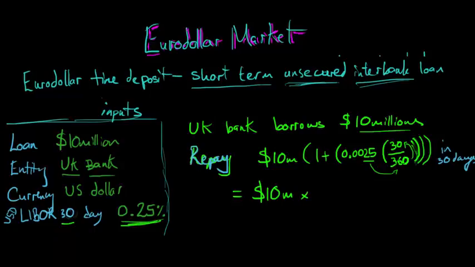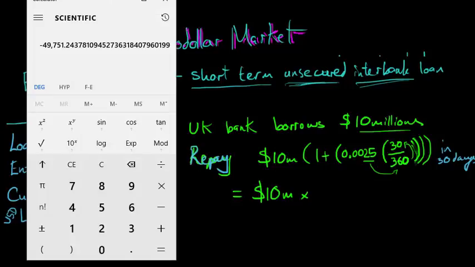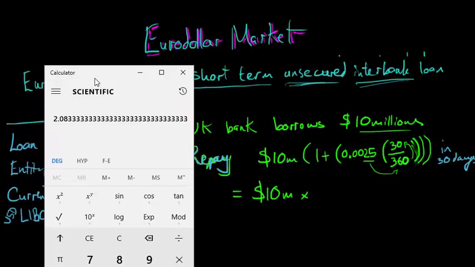times, okay, so we have to calculate the rate coefficient. So first of all I'm going to calculate the amount to add, which is 0.0025. Going to divide it by 360 for the daily rate, and then multiply that by 30. So the 30-day rate, it's invisible. I'm going to calculate it again using basis points. So 25 basis points divided by 360 multiplied by 30. So the 30-day rate is just 2 basis points.